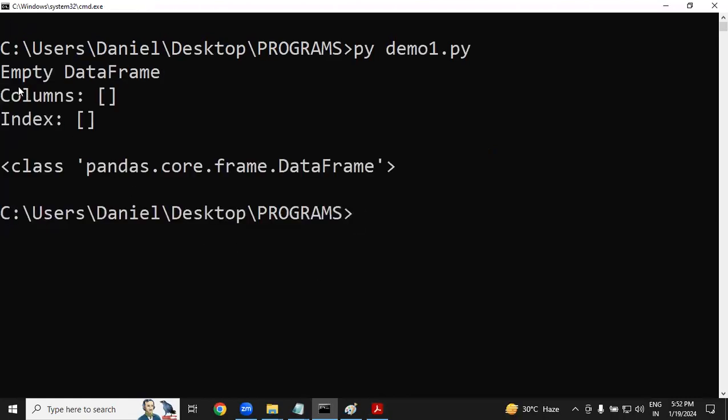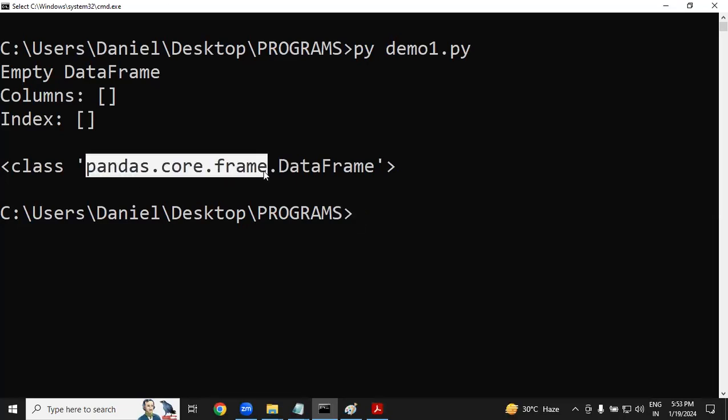Empty data frame. Wow, an empty data frame is created automatically. And sir, no columns? If there are no columns, no indices actually. I will tell you why the index came automatically. In the backend, this class is available in a particular package. What is the package name? pandas.core.frame. One more time: pandas.core.frame.